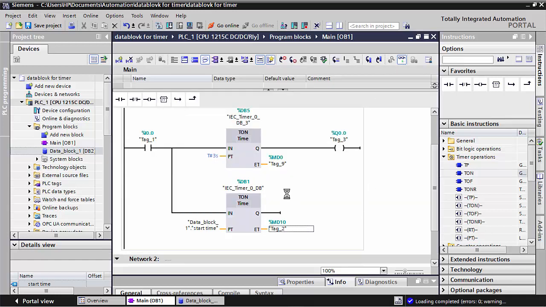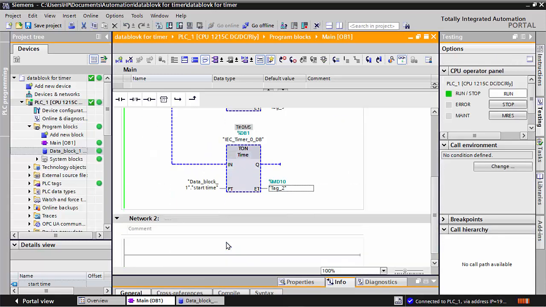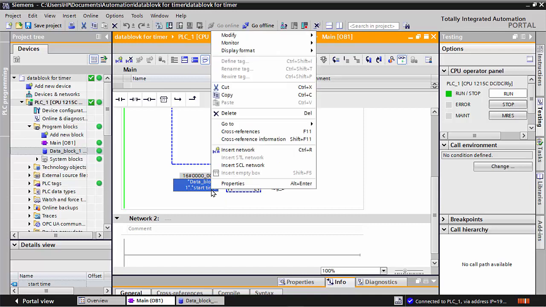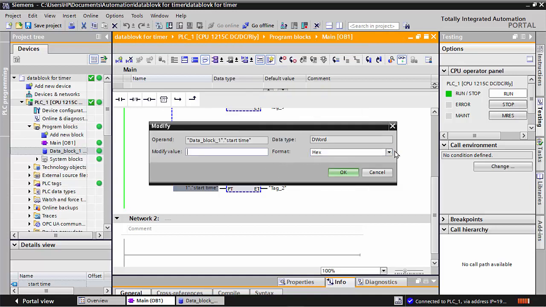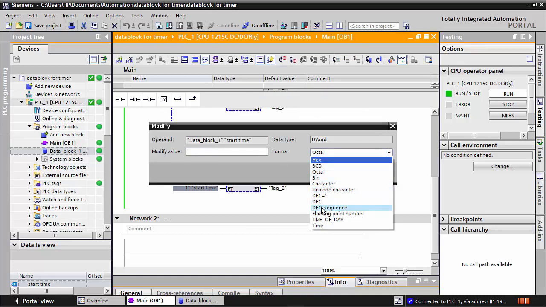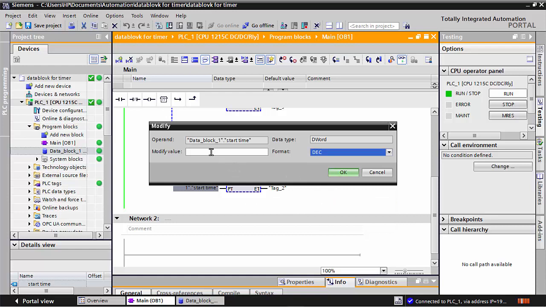And I make the simulation on, and I will put data in this timer. I will go to decimal because it is easier to see for showing. I put 5000.